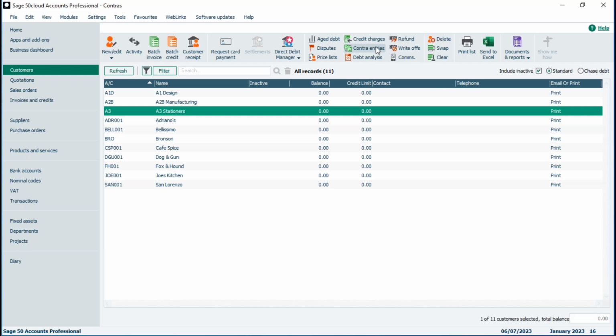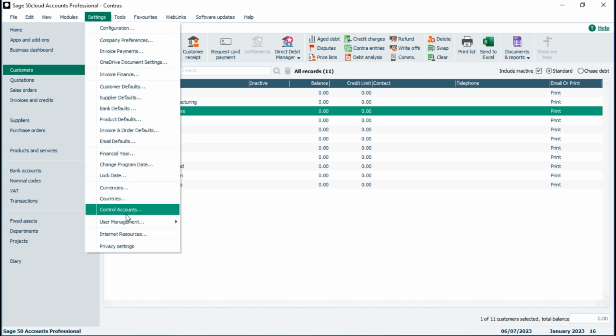So one is that if you log in as manager, which I've logged in as manager, it means that manager has access to everything in the software. It's like the top level user, as it were, in Sage Accounts. So you would have access to everything. If you don't log in as manager, it could be that your user is restricted. So for whatever reason, whoever has the manager logon has disabled the contra entry option for your logon.